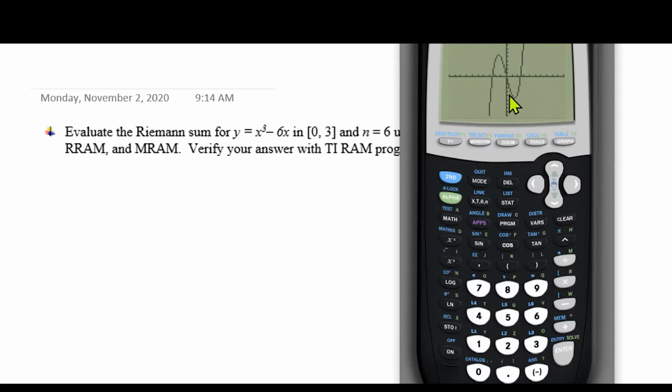Okay, this shows up, right? Let's zoom into this area now, shall we? Because it says from 0 to 3. So window setting from 0 to 3. And how high was it and low? Do you guys remember? Was it like 7-ish? Whatever. Something like that. So this shows up, right?